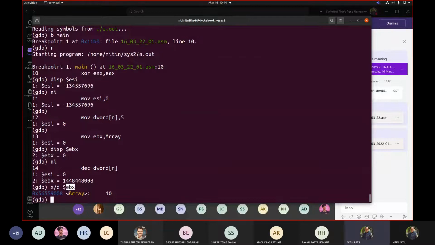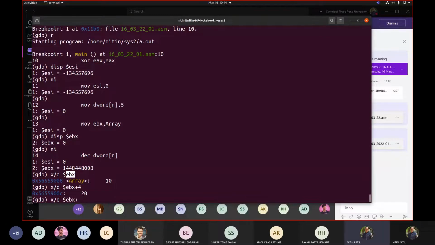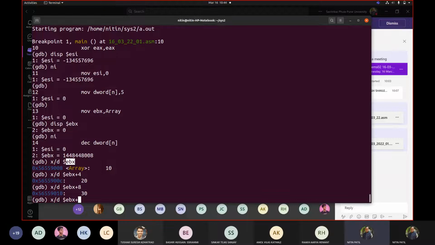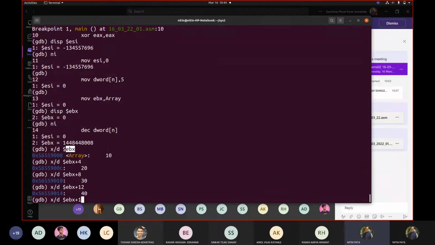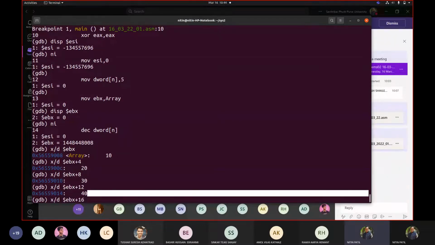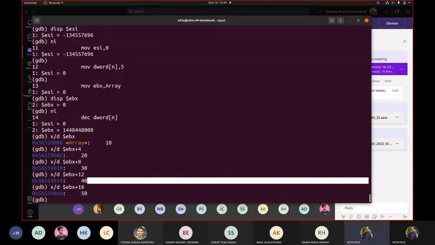Because EBX contains an address, we want the contents at that address. So we got 10. If I write EBX plus 4, EBX plus 8, EBX plus 12, and EBX plus 16, these are the 5 values. So we want ESI to be incremented by 4. That's what we are doing.